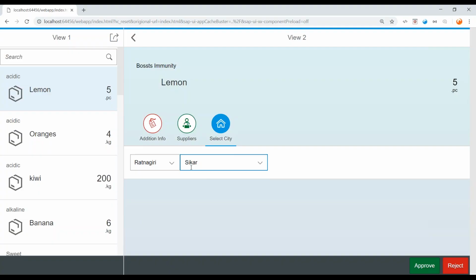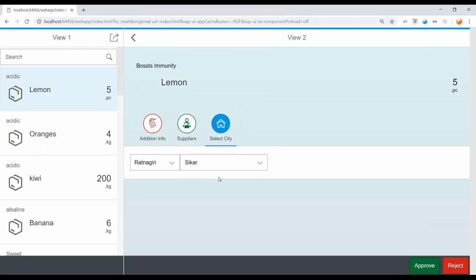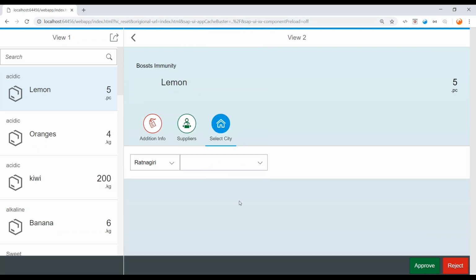That's the beauty of the combo box control. I hope you're clear guys with the combo box control, the beauty and the advantage of combo box. Many times in your company you want to allow a drop down plus input combination, where the user can enter something which is not there, the user can filter the data, the user can select data, and the user can leave it blank as well. These are all the features which the combo box offers. I love to use this control because it gives me flexibility. I have used it in many apps.